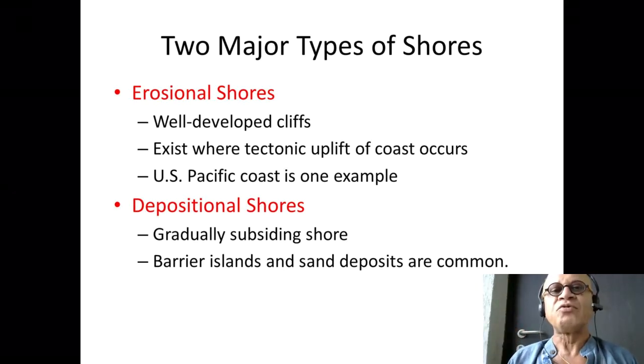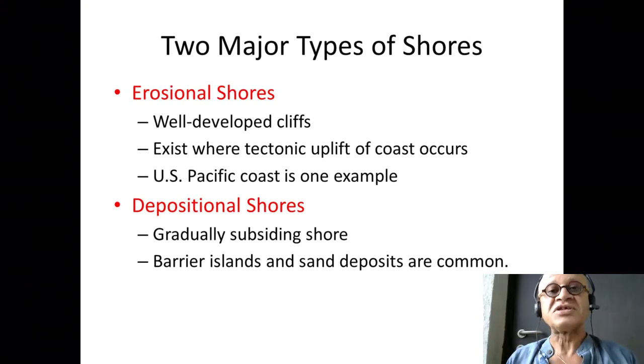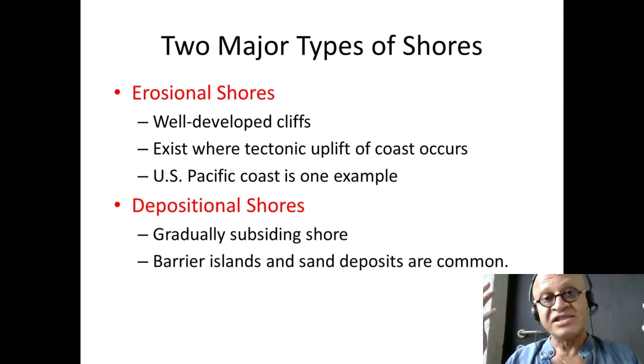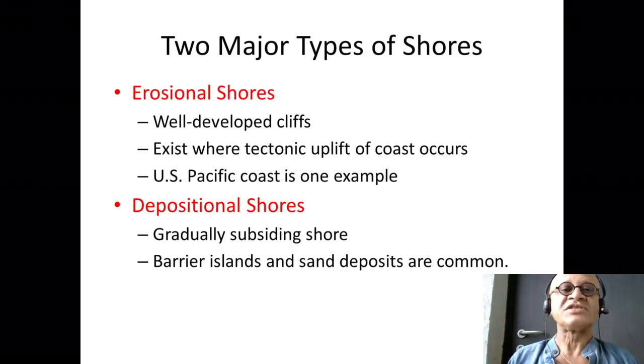And we'll see that the US, for example, has an erosional coastline on the west and a depositional coastline on the east, whereas something like India is very mixed because it has river deltas on both coasts. In general, it has nicer beaches on the Arabian Sea side than on the Bay of Bengal side, but the Bay of Bengal side has some massive river deltas, so it depends on the kinds of processes.